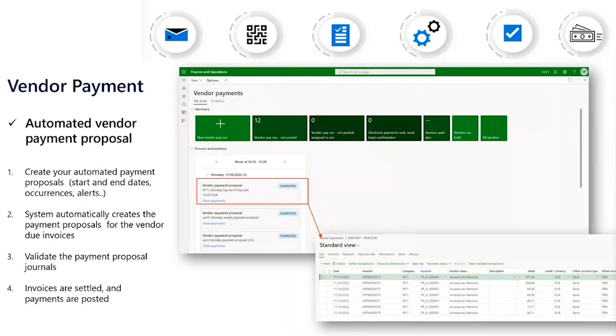After the invoice is posted and is ready to be paid, there is the automated vendor payment proposal, by the way, a feature we invented and shipped last year. We can define our payment schedule for vendor invoices. This schedule will help us to automatically generate the vendor invoice payment proposals. We can review, approve, and post this vendor invoice payment proposal. And with that, we have our end-to-end scenario covered, of how accounts payable invoices can be really supported by our great tools available.